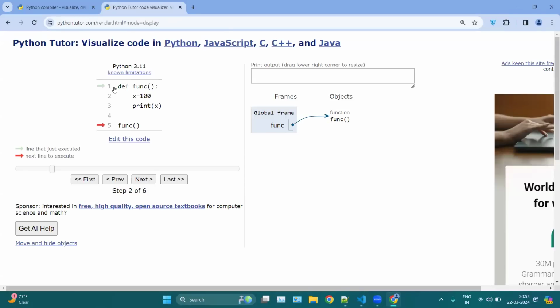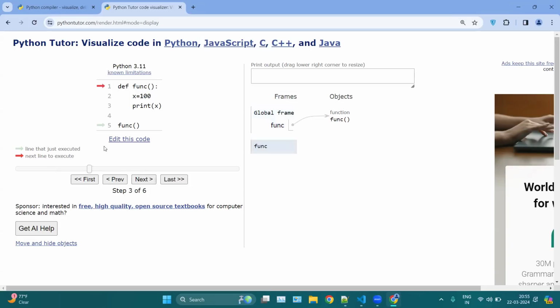So here we have this function. Now when you notice, the Python interpreter sees that it is the defining of your function. After seeing the first line, Python will directly move to your function call. It will ignore line number 2 and line number 3 because these are not executable. We cannot execute this without calling the function. So here we have def func, which is your function name, and this is defining a function, and then it will directly move to line number 5, which is func, calling the function.